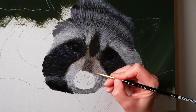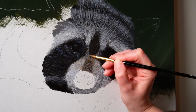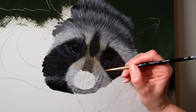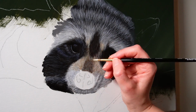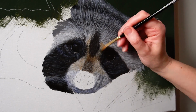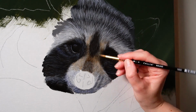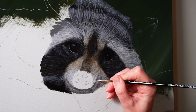Next I introduced my next glaze, this time mixing a light brown caramel tone using raw umber and yellow ochre. Again I added just a bit of water to help with the consistency and the transparency of the paint, just enough to allow me to see those underlying colours beneath the glaze. Then I simply glazed over the warm caramel tones in the fur and followed it with some more detailed white strokes to build up additional layers and bring out more depth with the details.